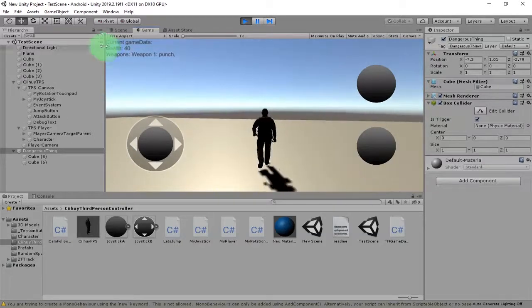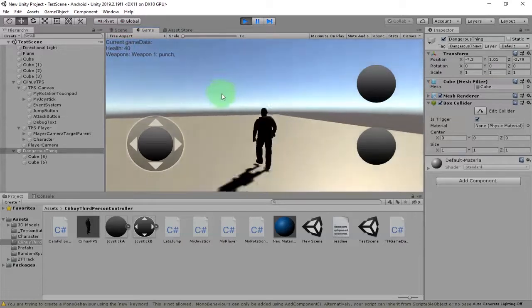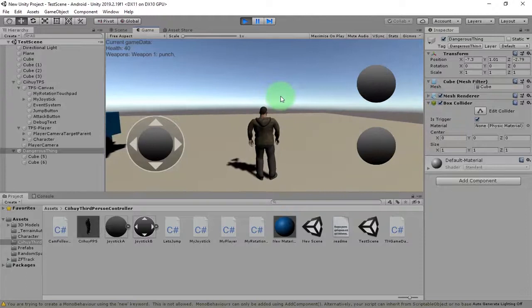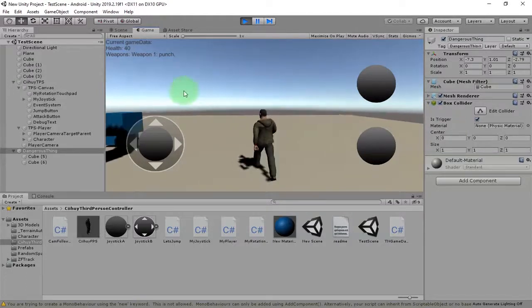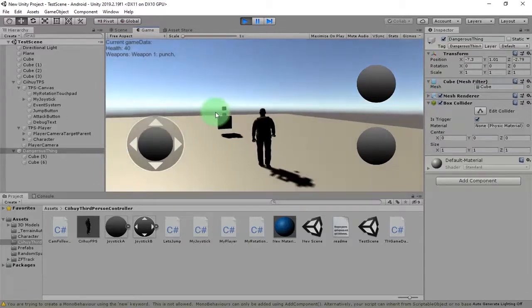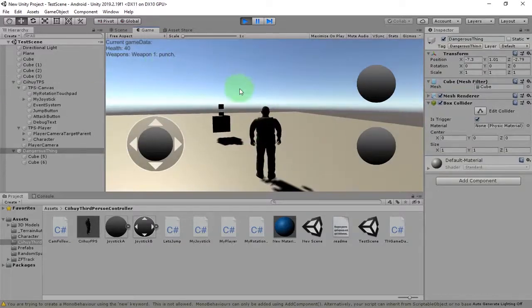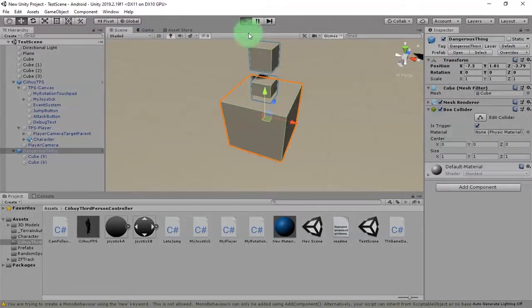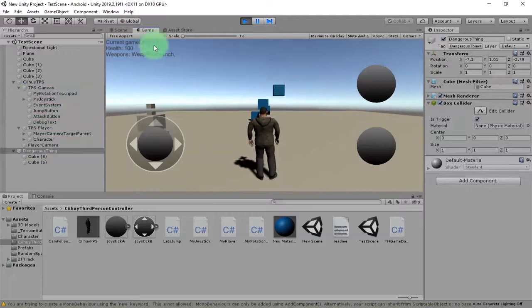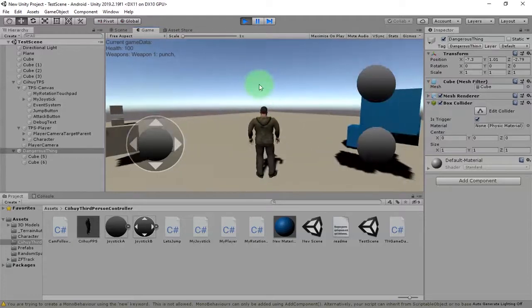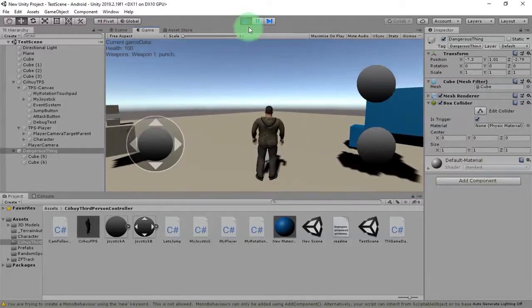If we hit it, our health will be reduced, but we did not save this game data yet. So if we stop the game and we play it again, the health will be 100 again. That's why we need to save the game data.